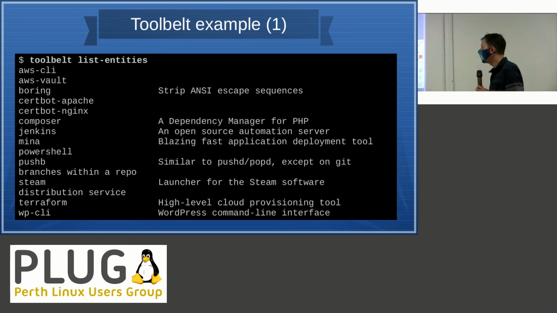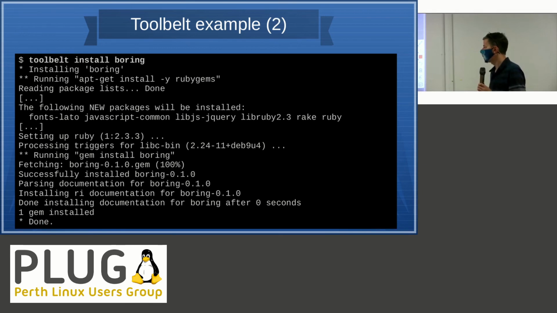Okay, so what we're going to do now is look at what happens when you run an installation of an entity, right? So go to the next page, and this is what happens when you install boring. Anything with an asterisk or two at the start of the line is put there by Toolbelt because it tries to give you feedback on the process, not just show you the output of the things that it runs.